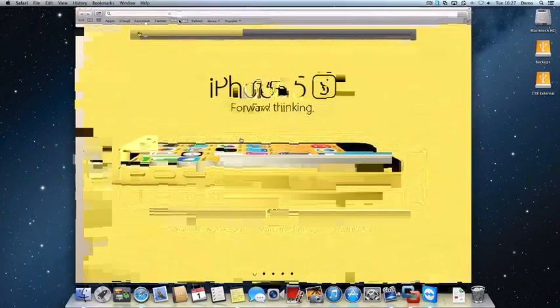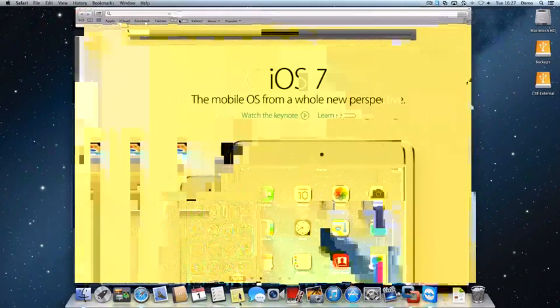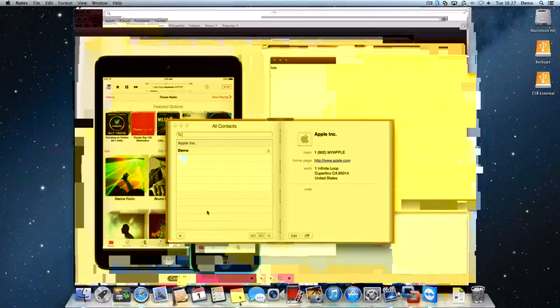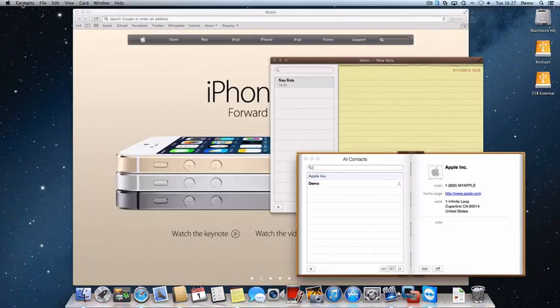So you'll see Safari has no menu bar. These are shortcuts, these are favorites. This is the same in most browsers. If we look at Notes, it doesn't have a menu bar built in. Contacts, it doesn't have a menu bar built in. Practically no Mac application has a menu bar built into the windows of the application. The menus are up here, and that menu bar is always there. It's very rare that it would be hidden for any reason. It's intended to always be there unless you specifically hide it.